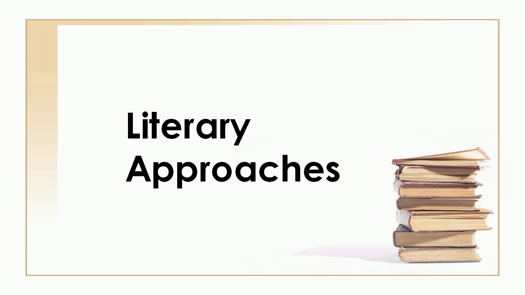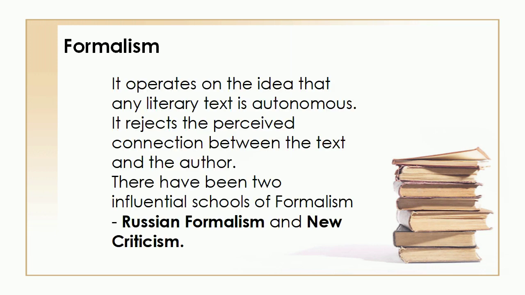In literature, there are so many literary approaches that you may use, but I will present to you 8 of those literary approaches. These approaches are commonly used in literature. The first one is formalism. Formalism operates on the idea that any literary text is autonomous, meaning the text can stand alone. Even without the help of any other external factors, you may analyze and interpret a specific text.